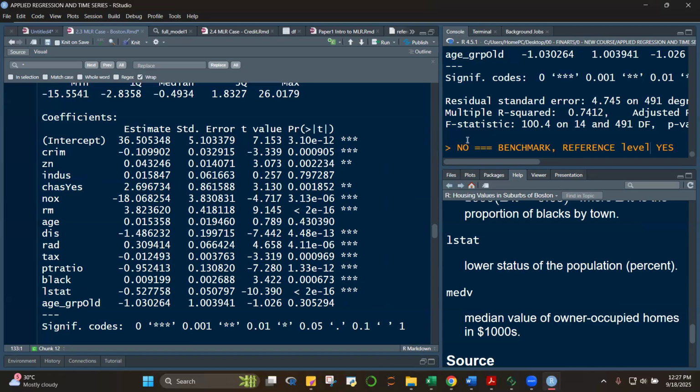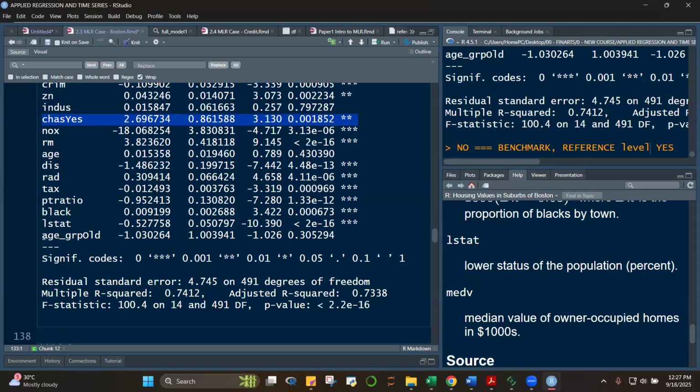What are their counterparts? Houses that do not bound Charles River. So that is the interpretation, class. That's very important. That's why, class, the factors are important. When you interpret factors, they are always interpreted in the light of the benchmark.